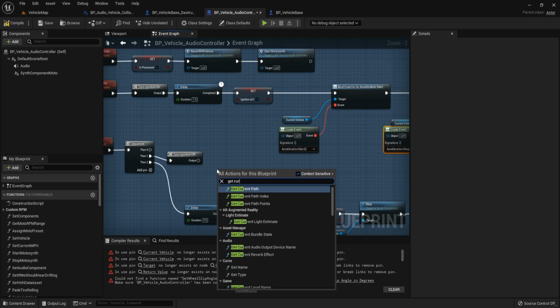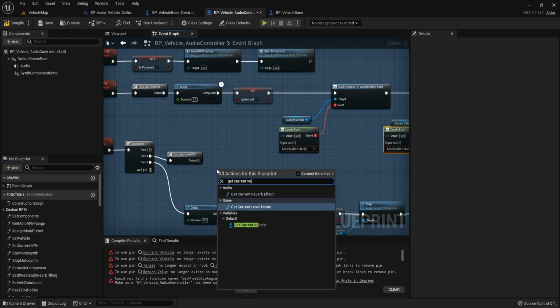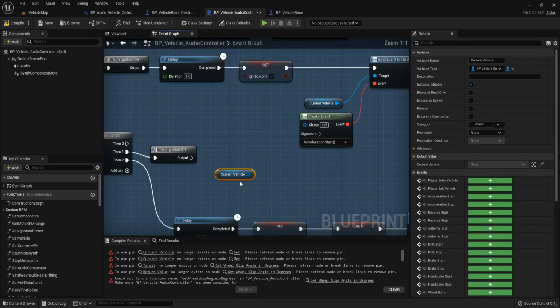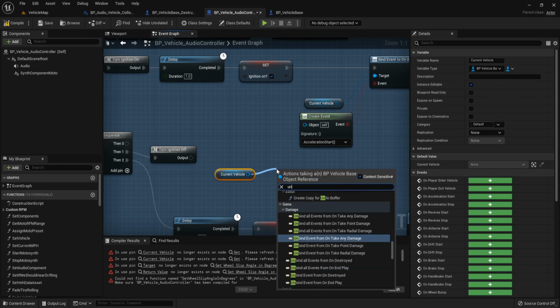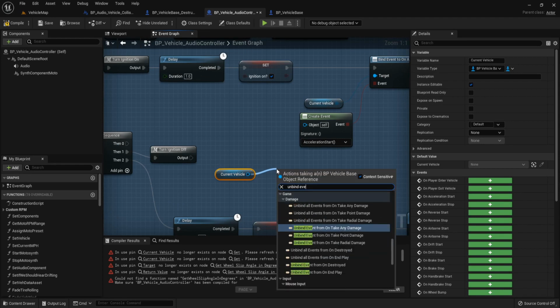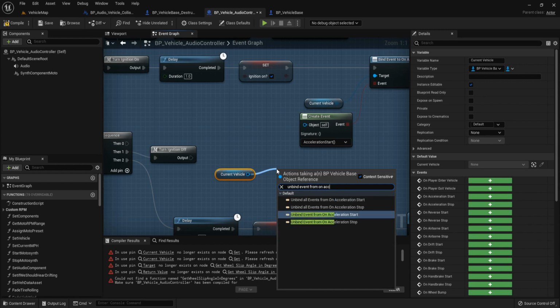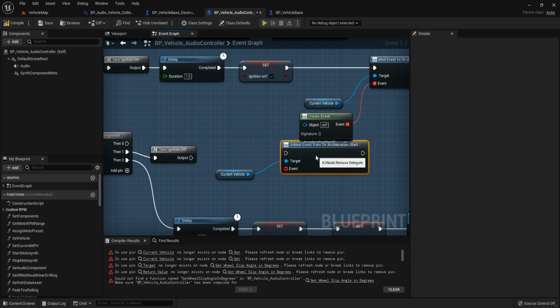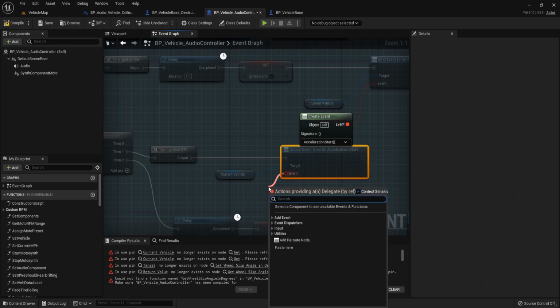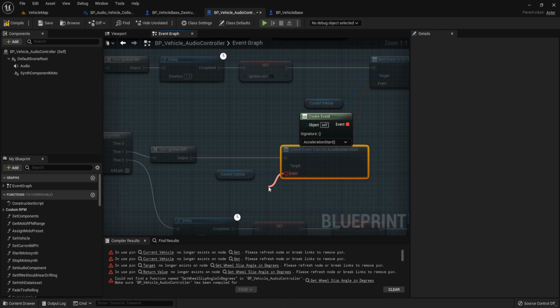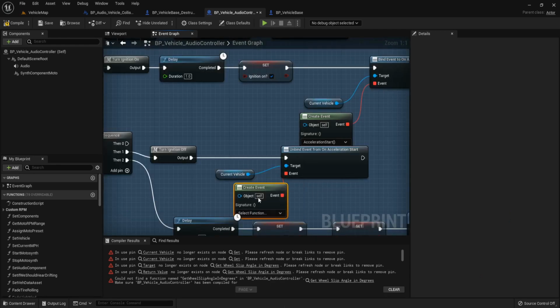Get current vehicle and bind event from on acceleration start and call create event acceleration start.